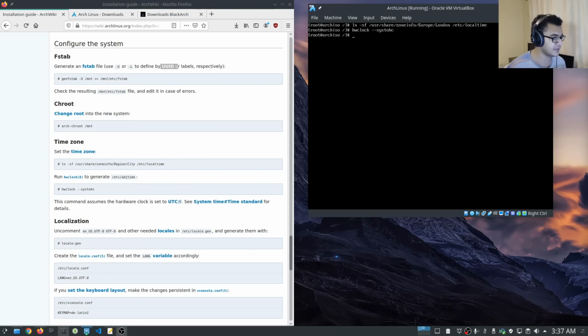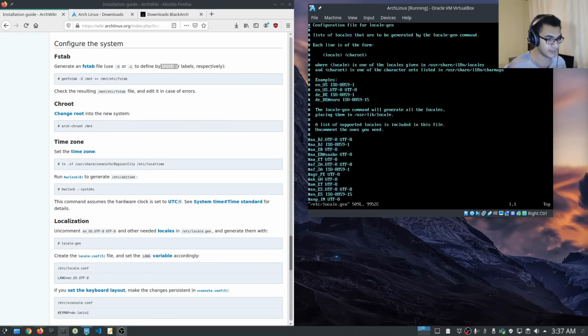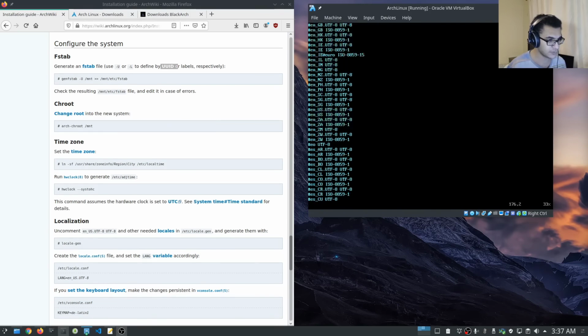The next thing is your localization. So I installed Vim. If you didn't install Vim, you can use Nano, but we need to edit the /etc/locale.gen file, and we want to search for the language. So within this file, you want to uncomment your locale. We're looking for English US, so I'm just going to search for it, en_US. So there it is. So I'm just going to uncomment it here. So en_US.UTF-8, and then I'm going to save this file.